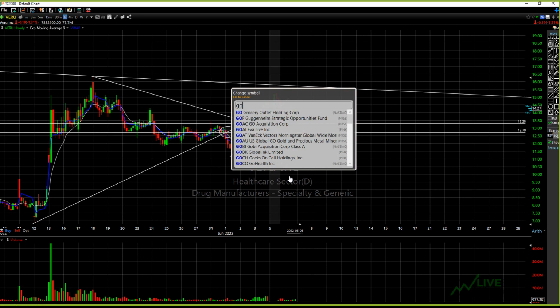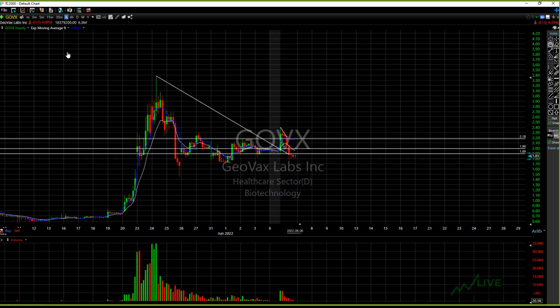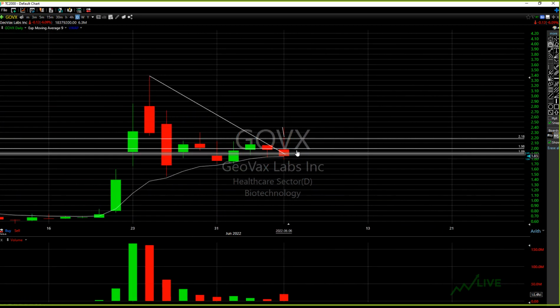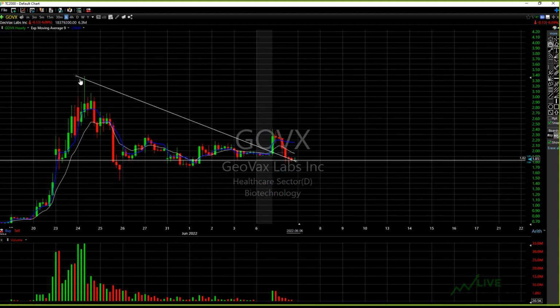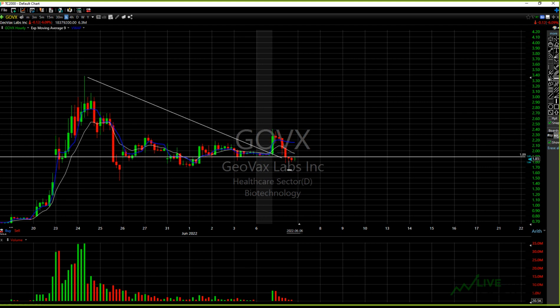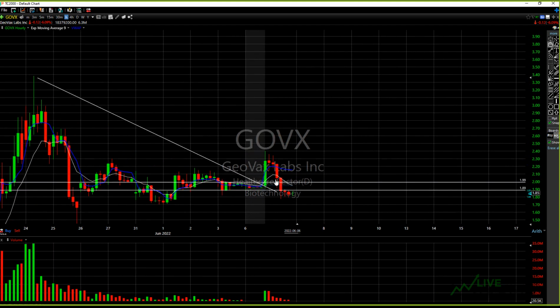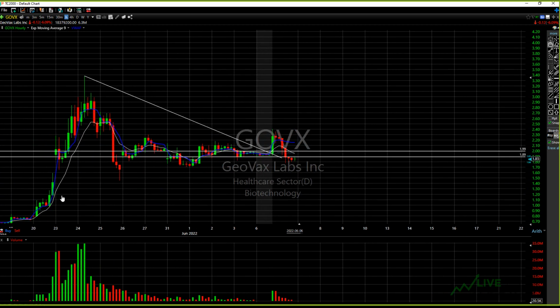Today there were two setups I really liked. GOVX I think had a really nice consolidation on the daily chart, but what kind of market environment are we in right now? We're in a bear market and we're not getting a lot of follow through. A really good multi-day setup with a really clear tight risk level, in this case 189 with a breakout level at like 199, where you're only risking 10 cents. Of course it's worth it to take that trade, but I don't expect these to hold for multiple days.